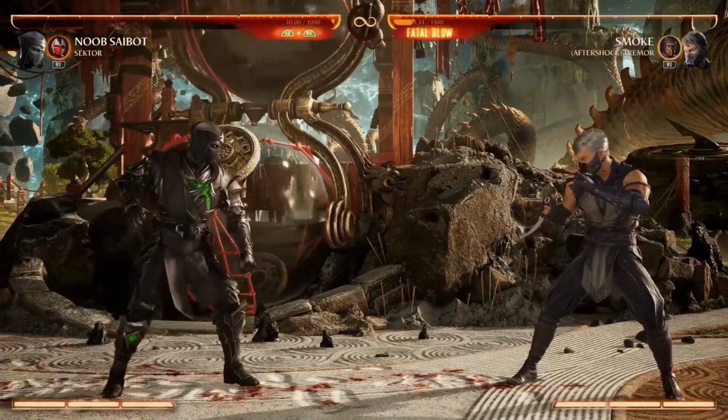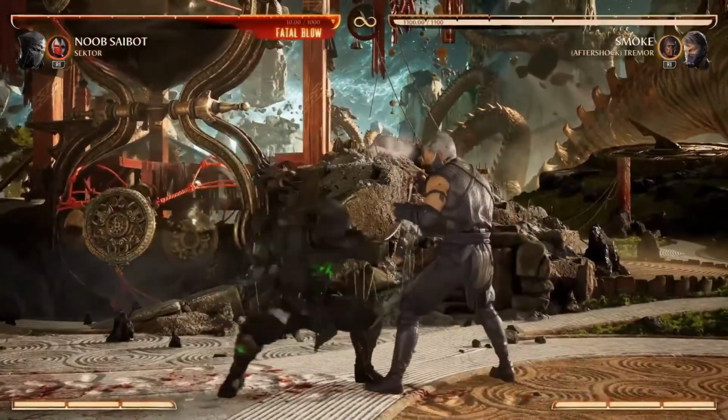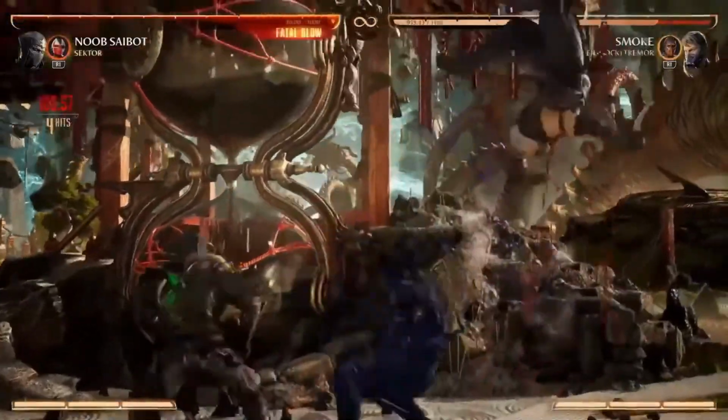For the rest of the round, he will not have access to his clone. But there will be some monster combos if you can get them off during that 10 or 12 seconds. So essentially, once per match, you decide to become kind of the combo master.